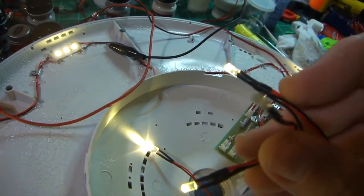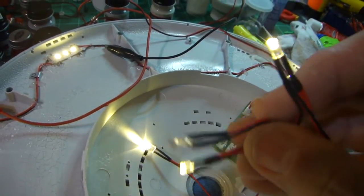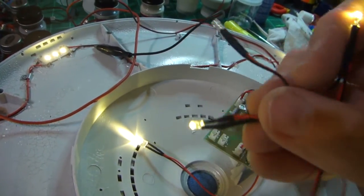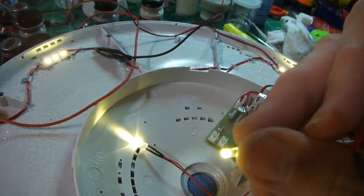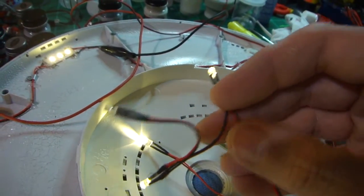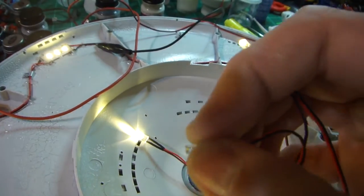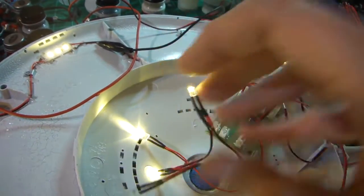And it really needs three to provide light to the bridge properly, otherwise it's lopsided. So, I don't know, I'm going to take this apart and take a look at it and see if the soldering issues are wrong here. But I will need, if it is bad, because looking at it on the inside, I think it is, looking through the lens, it looks like it may be damaged.